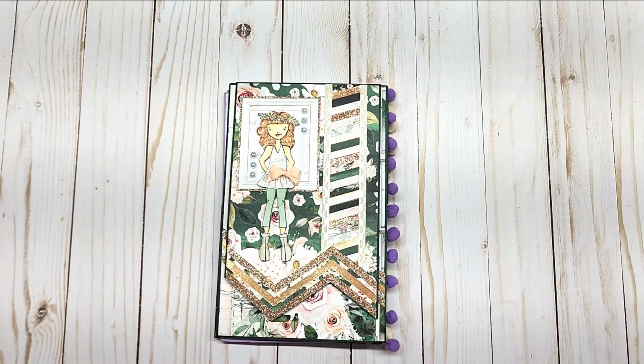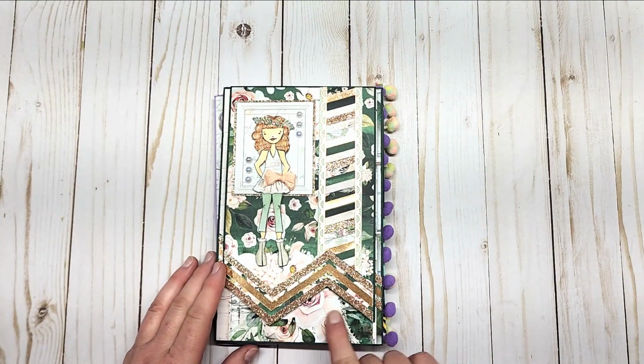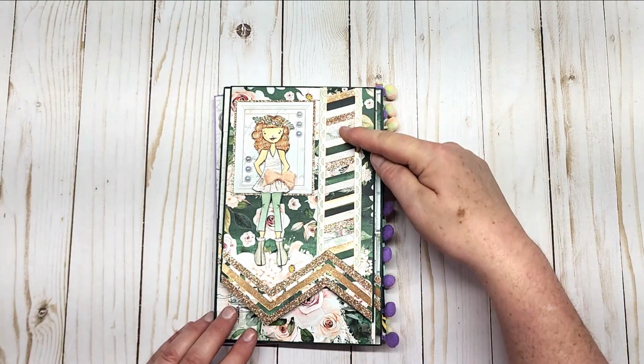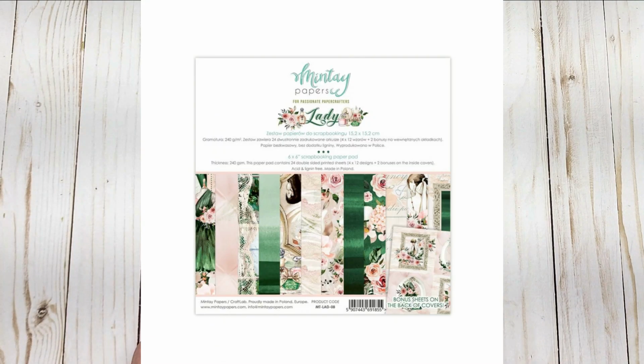So I made one for myself, and I'm also going to be swapping. The first thing I have here, I do believe, was chevron themed, so I was trying to think of something a little bit different. I paper pieced some paper using some scraps, and the little doll here, I forgot to write down the names and the paper that I used, but I will put it on the screen.